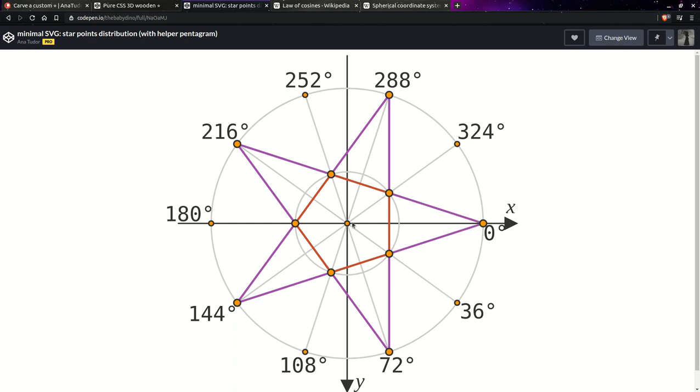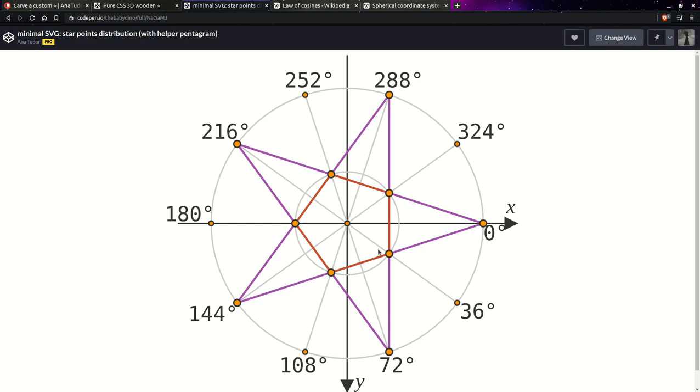So the length of this edge right here in this right triangle is going to be the hypotenuse, this, times the cosine, right? And we've already established that the relative value of this is going to be 1. So the relative value of this edge is going to be equal to the cosine.